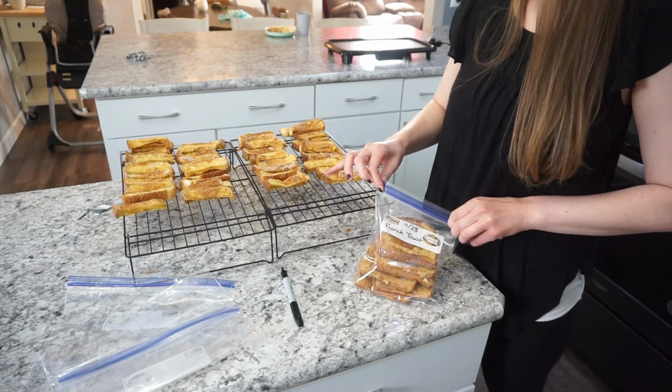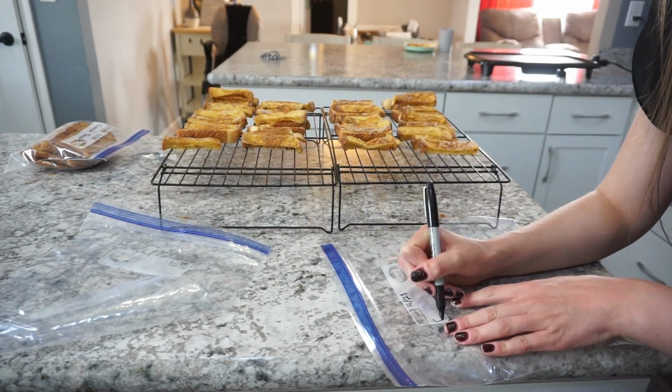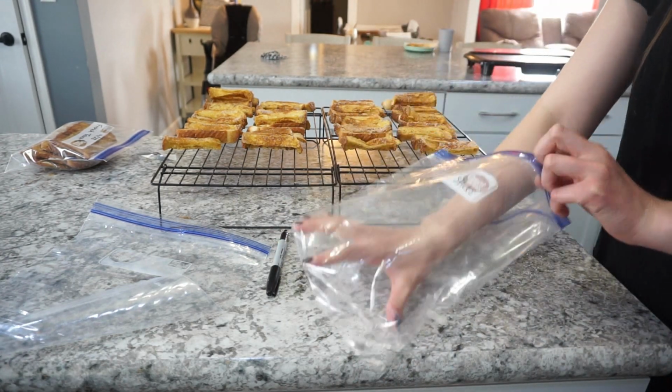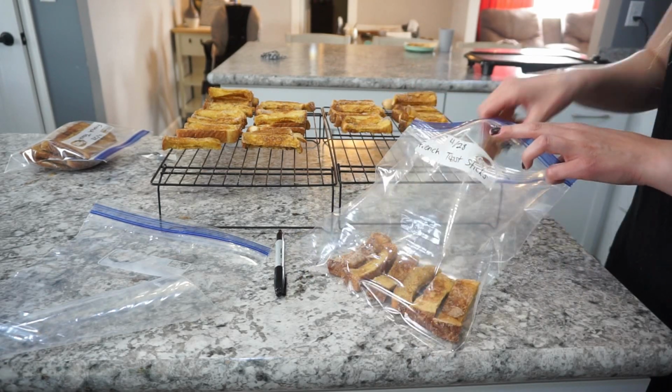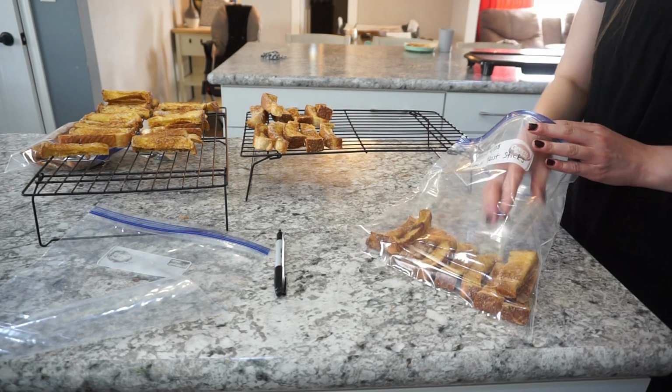And for reheating these, you can definitely do them in the microwave if you want, although they probably won't be as crispy. I've been doing ours in the air fryer, so a toaster oven would work really good if you don't have an air fryer, but that is how I've been reheating them, and they don't take long at all. So it's a really nice and super quick and easy breakfast.